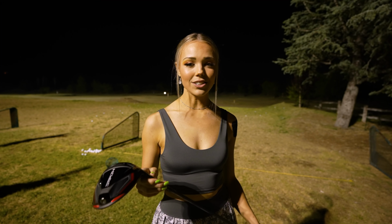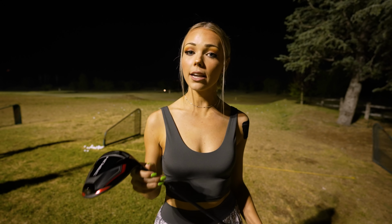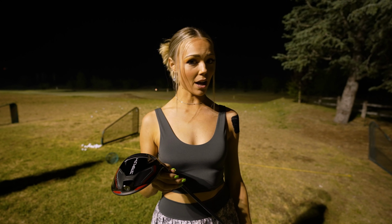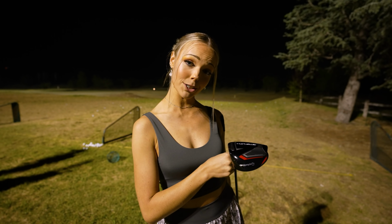So we're actually gonna head on over to the range, test this baby out, and get it dialed in for my future rounds. So the plan for tonight is just to hit a few shots with this thing, see how it's flying, adjust if we need to, and then toward the end, we're gonna do a little shot shape challenge and see if I can shape this thing the way that I want to. Let's do it.